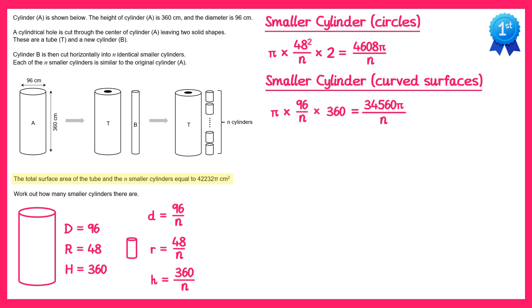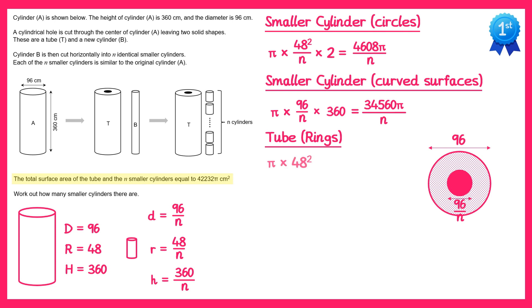So we've now finished with the smaller cylinders, it's time to look at the tube. We're going to look at the rings of the tube first, they're the two ends. So the ends of the tube look like this. The larger of those two circles has a diameter of 96, and the smaller one has a diameter of 96 over n. The area we are after is this area shaded here. To do this we'll do the area of the larger circle subtract the area of the smaller circle. So for the larger circle pi times radius squared is pi times 48 squared, and we'll subtract from this the area of the smaller circle which is pi times 48 over n squared. If you work out the first part you get 2,304 pi, and for the second part you get 2,304 pi over n squared. Now this will give you the area of one of the rings but of course there's two of those, one on the top and one on the bottom so we need to double this. So you'll get 4,608 pi minus 4,608 pi over n squared.